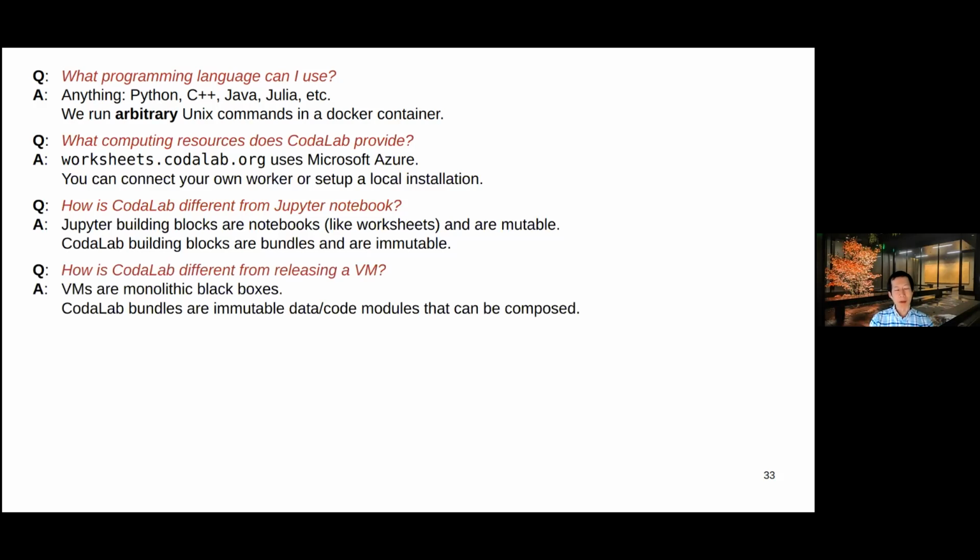So for reproducibility, how is it different from releasing a VM? VMs are just monolithic black boxes, and there's no real sharing that you can do programmatically. One nice thing about CodaLab is that these models, code, and data sets are modules that can be composed. So if I have a data set, I put it out, someone else can pre-process it.